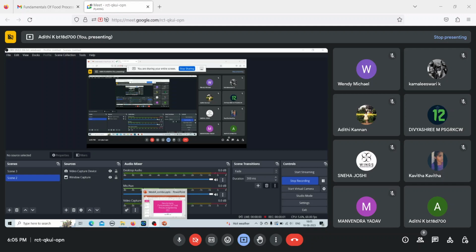Liquid food containing 13% total solids is concentrated to 38% solids in an evaporator. If the mass flow rate of the feed is 120 kg per hour, calculate the amount of water evaporated in the process. Before we proceed with the problem, can anybody tell me what are the inlet and outlet feeds in an evaporator?